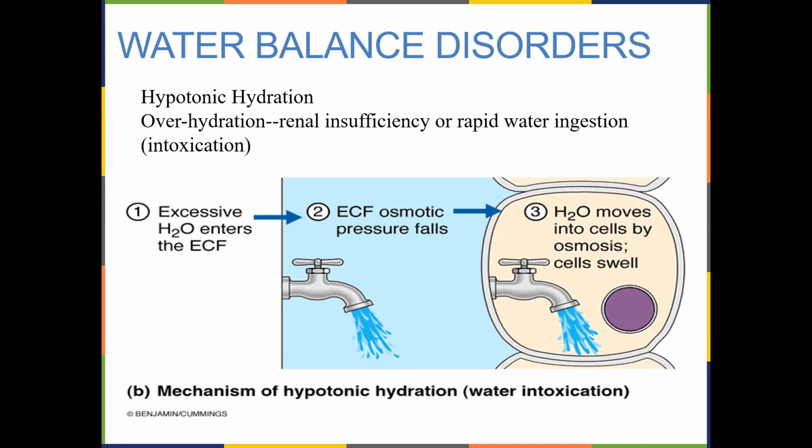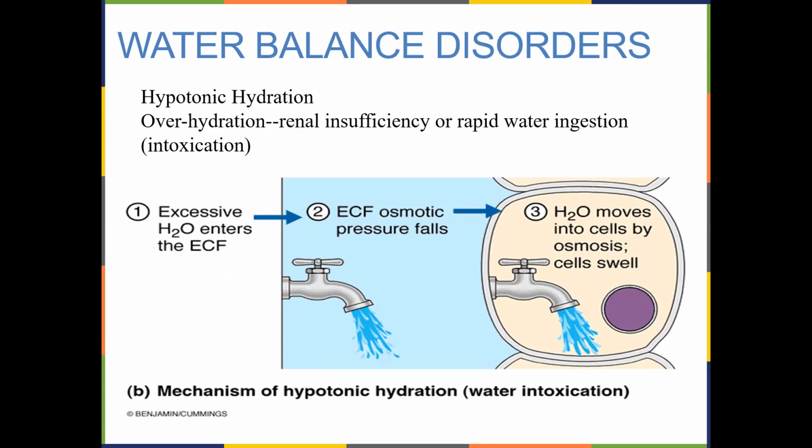A runner completes the marathon and very quickly chugs down 5 or 6 bottles of water and dilutes their plasma, dilutes their interstitial fluid, and now their cells are starting to swell up because all that water is going into the cells. They've been perspiring heavily for 2.5 hours, and now they chug all this water. Well, that water goes straight to the plasma, and then it goes straight to the interstitial fluid, and now it's going to go into the cells and can cause the cells to swell up, and that's never a good idea.